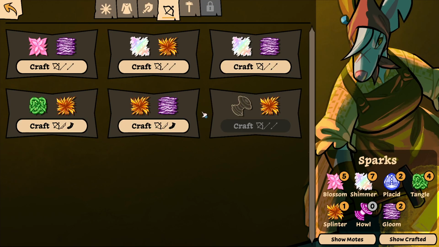Maybe today we go about bows, bow and arrow. Has the time arrived? I guess it has arrived. We have one splinter, so we can only craft this. We have two glooms, so I guess we can craft these two or these two. Let's go with this.